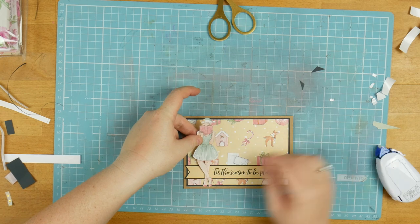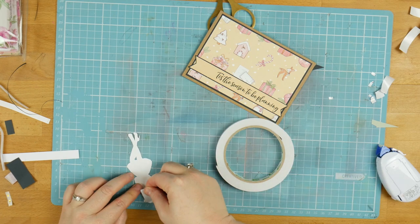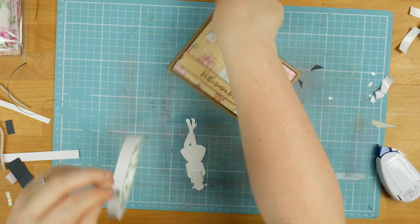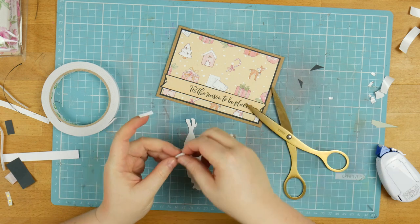Now the girl might look cool on foam tape. Yeah, I wasn't going to, but I will. It's going to be another tricky one because it is a little bit intricate, especially down the legs and stuff, but it's not too bad. Good thing is I still have some of that foam tape left from the last one we did, so we can use that.